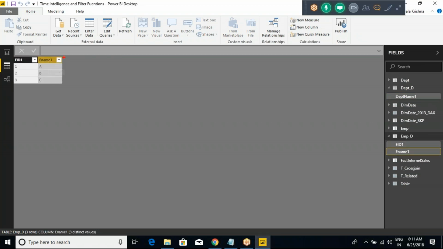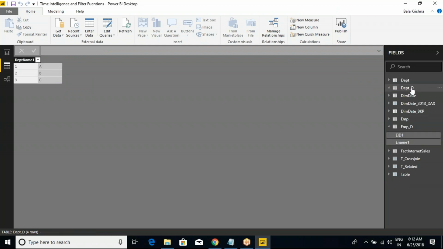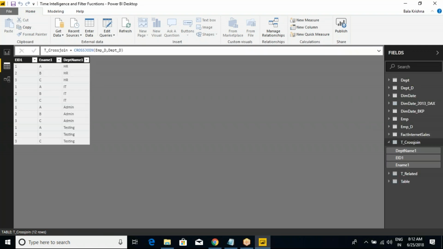So what I want is to bring one more extra column here, like department name, from the different table. The most important thing here is there is no common column between both the tables. I'm repeating. Look at the employee underscore D table, the dummy table. Do we have department ID here? Go to the department table underscore D table. Do we have any key column here? No, right? But if you go to the cross join, now see the output of the cross join.